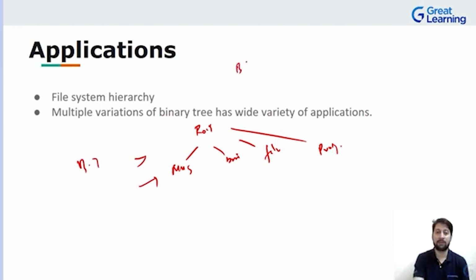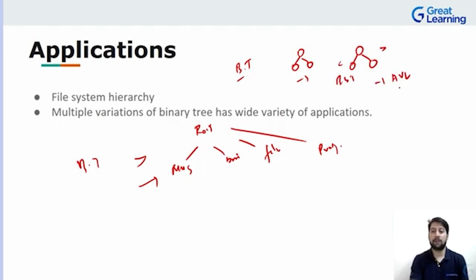If you talk about this binary tree, here you always have either the left child or the right child. When you talk about BST, the children are inserted in the tree in such a way that on the left side it will always be less than the root, and on the right side it will always be greater than the root. So this is a variation. It is known as BST.